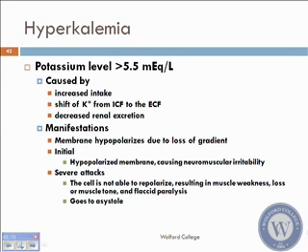In this case it's hyperkalemia. When potassium levels exceed 5.5 milliequivalents per liter, you may get into the danger area of causing a hyperkalemic arrest. If you have potassium levels of 5 and you induce somebody with succinylcholine, the actual change in potassium normally is only around 0.4 milliequivalents per liter.